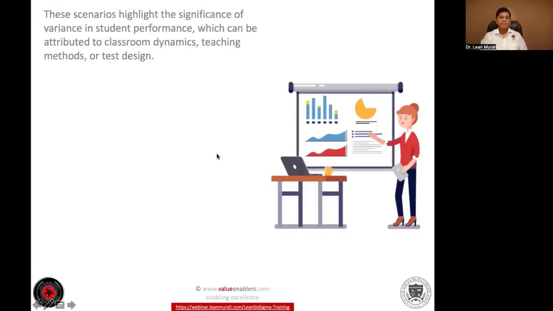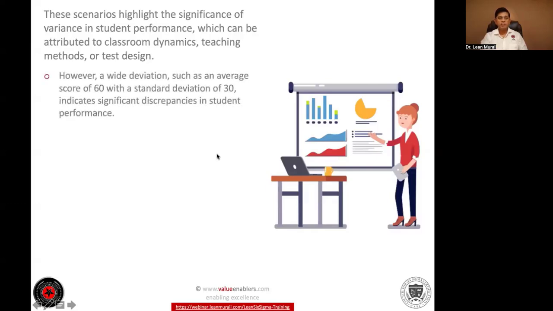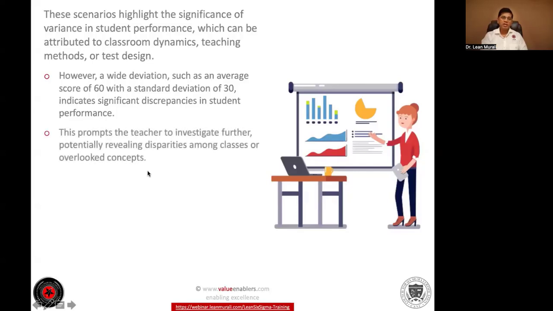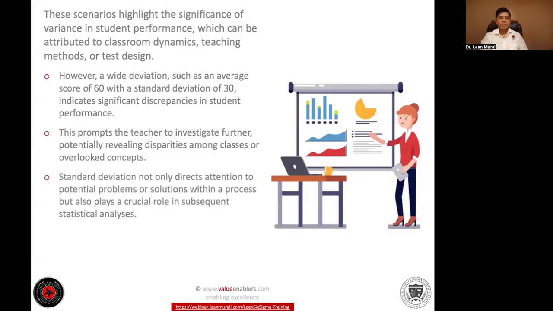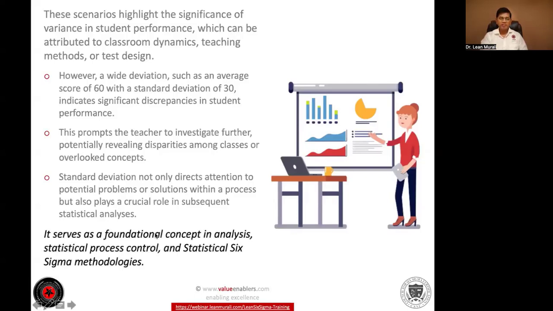Now, these scenarios highlight the significance of variation in the students' performance. The wider the standard deviation, the greater the discrepancy among the students, and this prompts the teachers to investigate further. The standard deviation not only directs attention, but it also plays a crucial role in statistical analysis. This is the foundational concept of statistical process control. All of you type SPC in the chat box. This is the foundation of Six Sigma. Michelle Joshi, fantastic. Okay, nice.